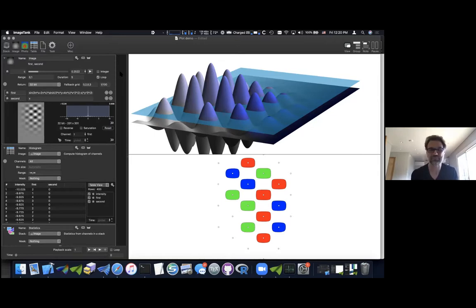Yeah. And actually, that brings up another really important point to realize about ImageTank, that all of this is being done on laptop computers. Part of the motivation is not just creating great software, but creating great software that you can do pretty complicated image analysis with, and you don't need to spend $20,000 on an expensive workstation.